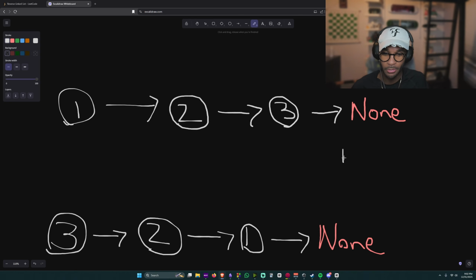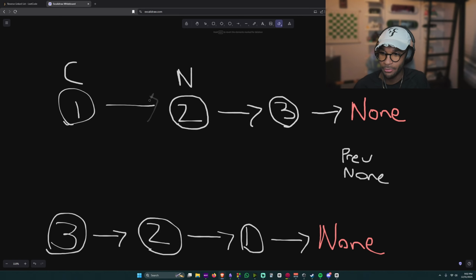So we can make a variable called prev and set it to None. And it's going to stand for the previous node reversed. So far, we haven't reversed any, so that's why it's set to None. Next, we're going to have cur, and cur is just going to stand for the current node we're on. And it's going to start off at the head of the linked list, and we're going to iterate through until we reach None. And next, no pun intended, we're going to need a next variable. And it's just going to be cur.next because we're going to be deleting this reference to it, so we need to save it somewhere.